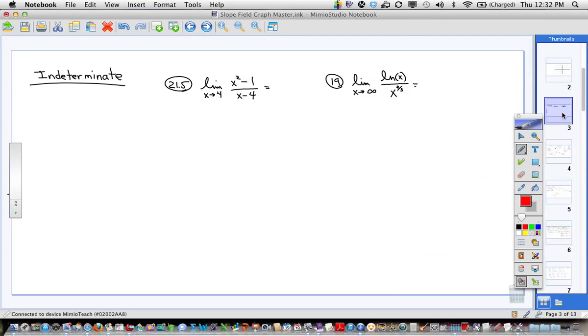And go through that one, because that's one of those scenarios. So first thing we do is what? First thing we do is substitute. Plug in a 4. We get 15 over 0, which immediately makes you think what? Vertical asymptote, does not exist, right? So it's correct to immediately, and not only correct, you need to have that as your answer. The limit does not exist, but that's not enough. It's never enough from this point forward to just say the limit does not exist, okay? We have to say why.